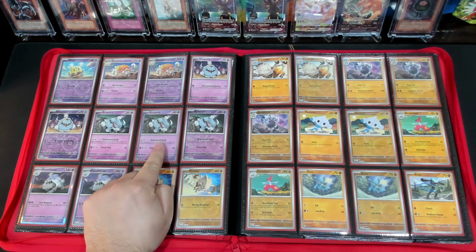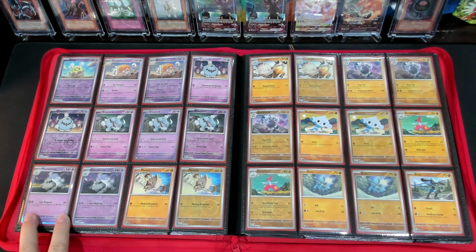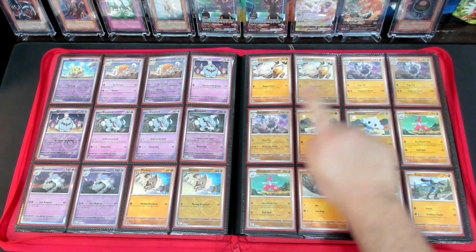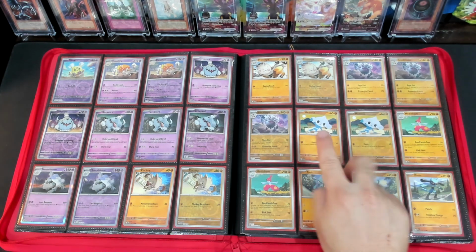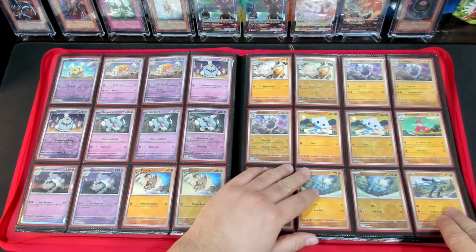You'll find this foil variant of Trevenant in the Mimikyu EX box. Houndstone, Mankey, Primeape, Annihilape. You'll find this non-holo exclusive inside the Lucario Battle Deck EX. So you'll need one of those as well if you are intending to master set this all the way. Meditite, Medicham, Riolu, and Riolu.